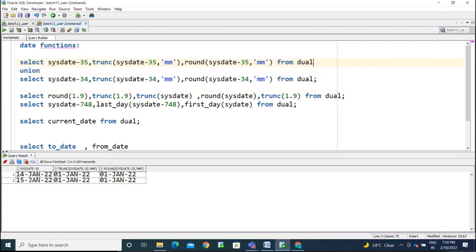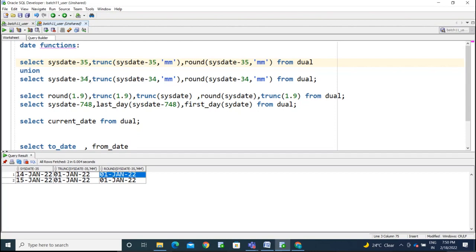See, if I pass 14 January, I'm getting 1st January in round also, because the January month has 15.05 days. So the half value should reach, the day should be 15.05. Then you treat it as if you are in the middle of the month. Until then you cannot guess that.